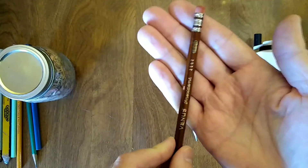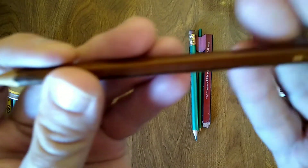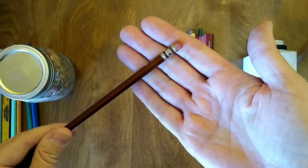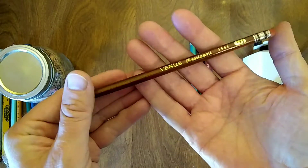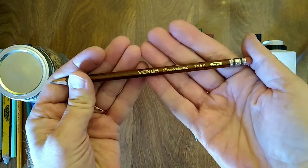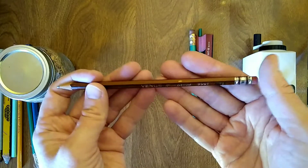Here's another F-graded pencil, and this is just a beautiful Venus President 3562. It's like a natural wood grain with a lacquer on it — although actually I wonder if it's almost some type of veneer. I wanted to get up close and personal with it. Very nice ferrule. Of course, all these erasers are rock hard just from being so old. It says 'pressure-proofed USA' on it, and it looks like a natural wood with a lacquer — but it could be some type of really thin veneer. Interesting.